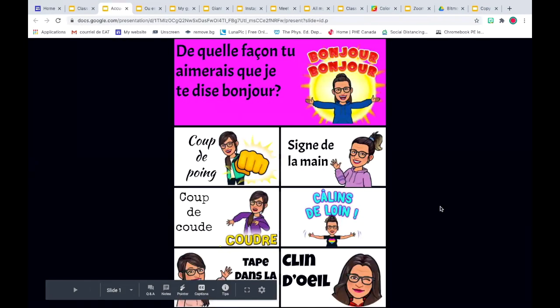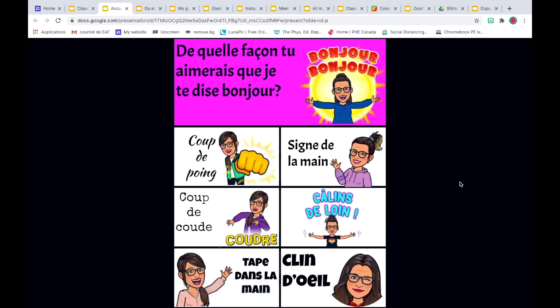I also made this one, which is going to be a sign. I made this in Google Slides. I added my bitmojis and I printed it off, and I have it laminated somewhere. And I'm going to have that before you walk in the classroom. How do you want me to greet you? So I use my bitmojis. This is all done through Google Slides. I added my bitmojis, I laminated it, and that's how it was done.